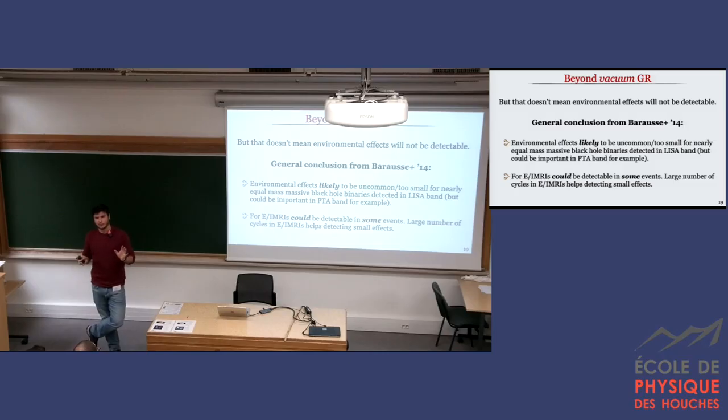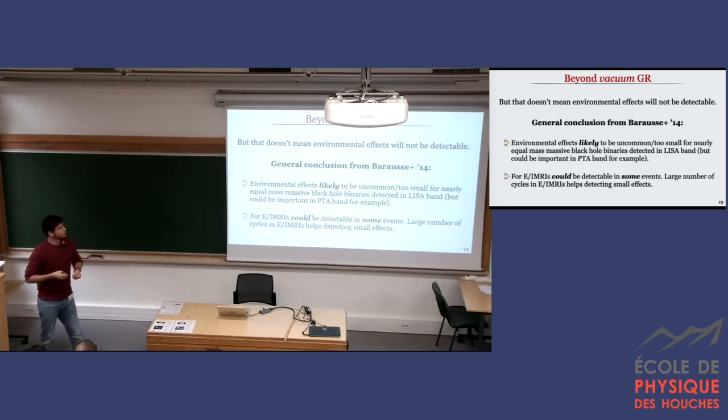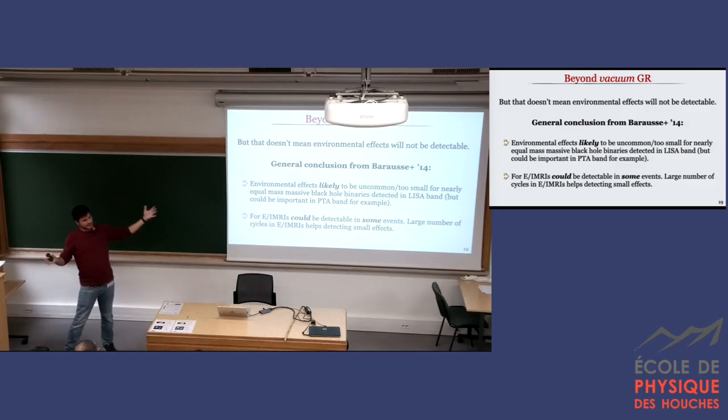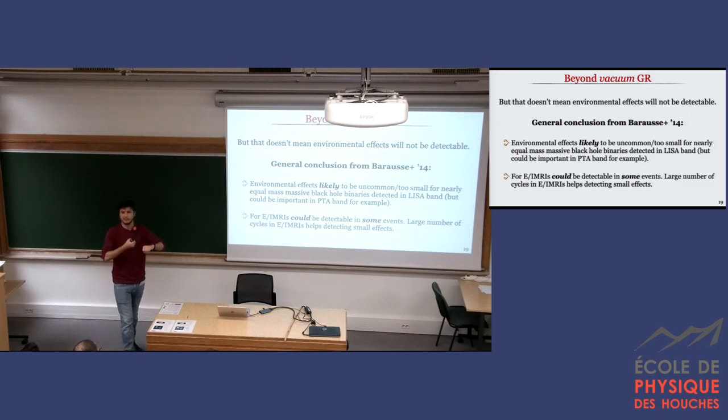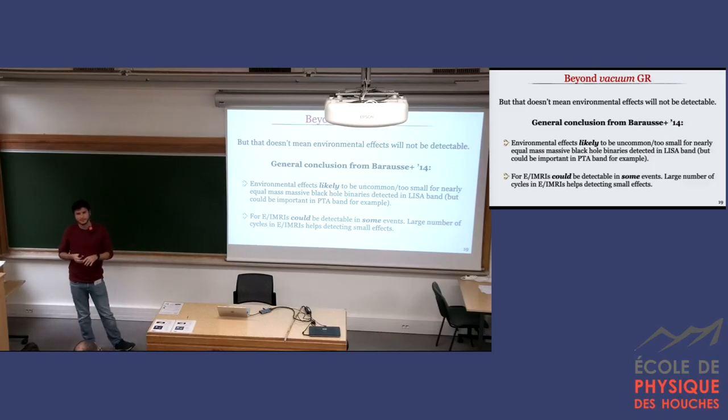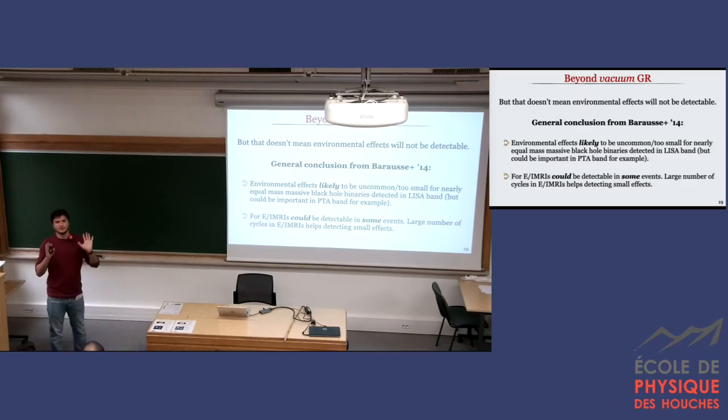So for massive black hole binaries, they are most likely too small, but also in a lot of cases, it seems that as you approach the merger, a lot of your environment is basically thrown away just because of the dynamics. So by the time you see your massive black hole in the LISA band, most likely, and the "likely" here should be taken with care because it's not like we know for sure, the environmental effects are not super important.